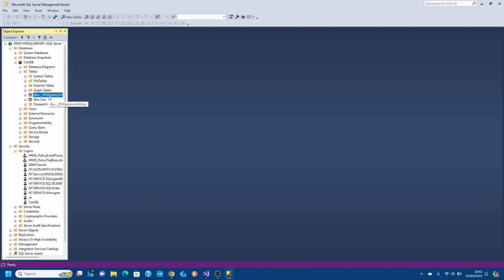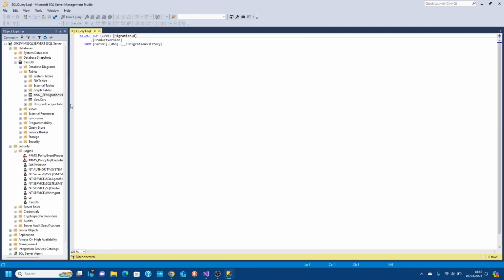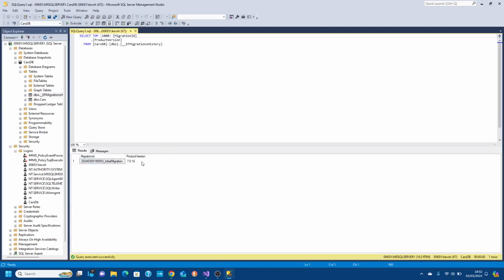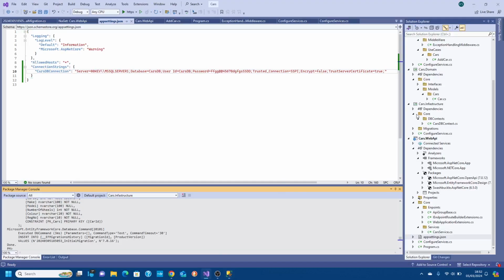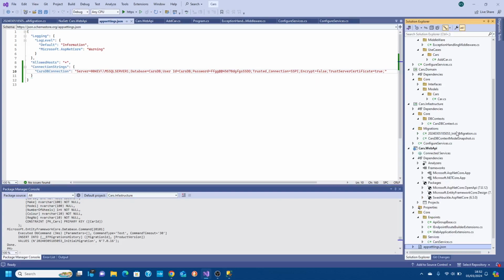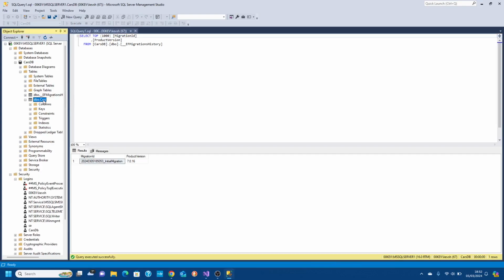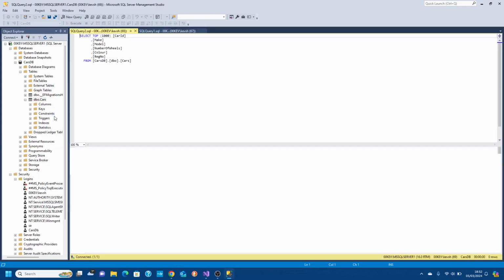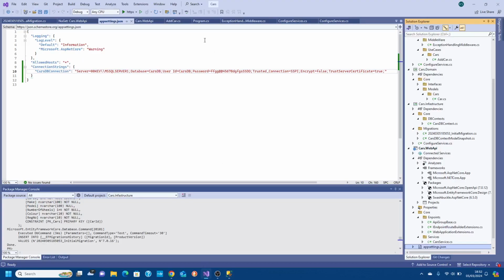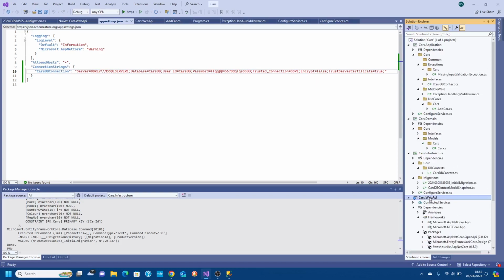there you go. You've got the migration system. Let me explain this. When you create a migration in Entity Framework, this is the name it knows and what version you're on. As you can see now, within our projects, we now have migrations. We've done our initial first migration, and that is what we've hooked to a database. It's created our models, it's created our cars, which at the moment has nothing in. The next test we'll do is actually try and create a car in the front end and see what we get in the back end.